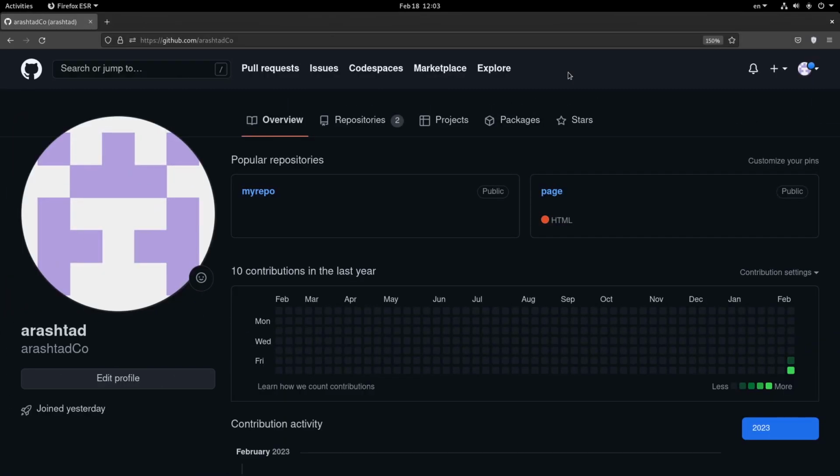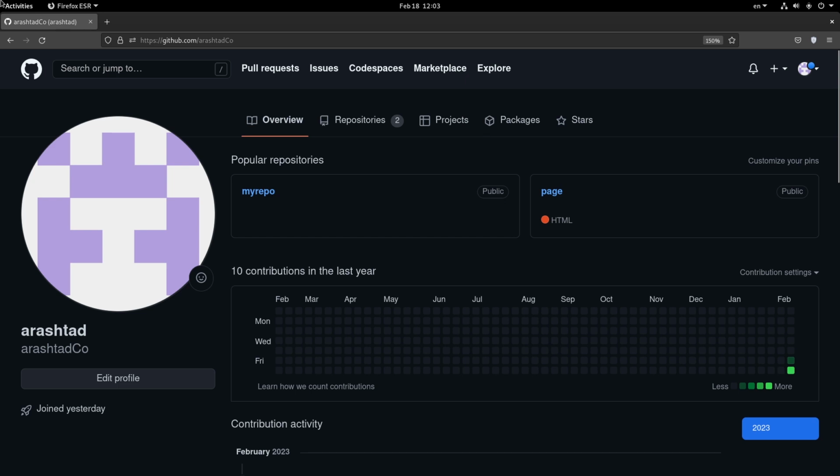Hi and welcome to another part of the GitHub tutorials, and in this part we're going to create a Git local repository and then push that to GitHub. Notice that up to now we've managed to create a local Git project, and then we've also learned how to push any project that we have to GitHub. So now we want to mix these two and push a local repository to GitHub.